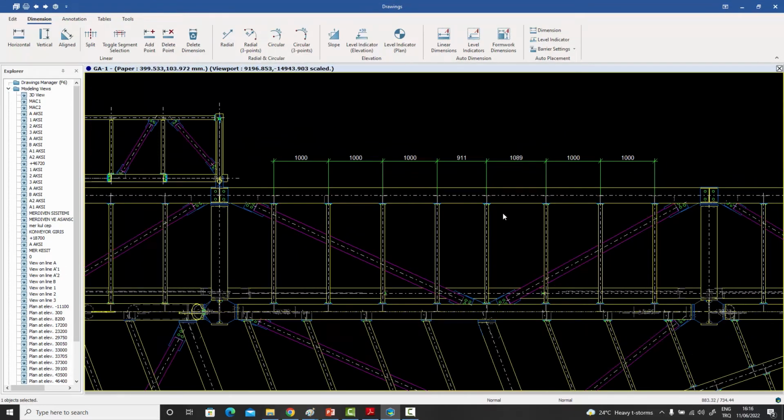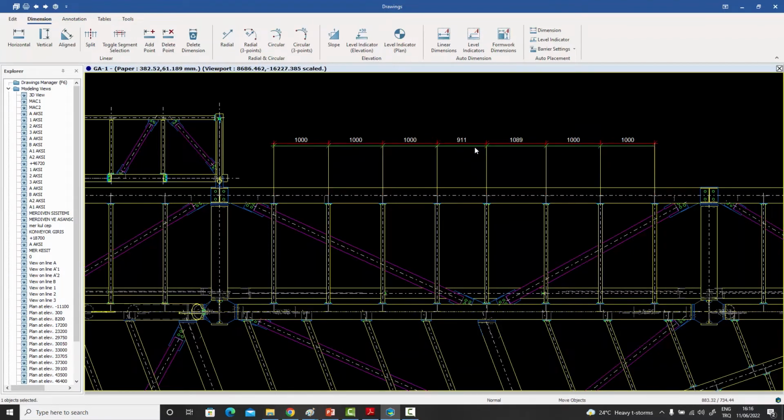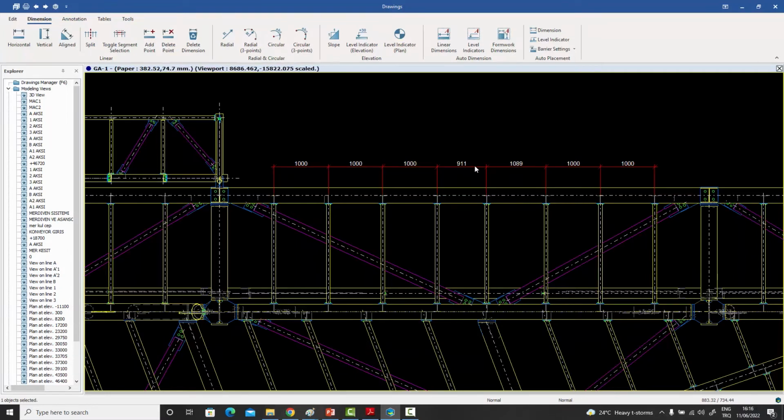So what I want to show you over here is that normally if I select this dimension, I can move it up and down, and the whole dimension moves together. But if I want, I can press this toggle segment option. If I select this one and say toggle segments, now I can actually select individual elements, and I can move this one up separately, and I can move this one up at a different location, and I can move this one up like that.